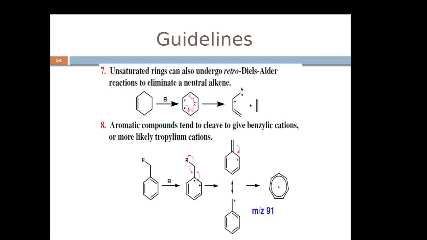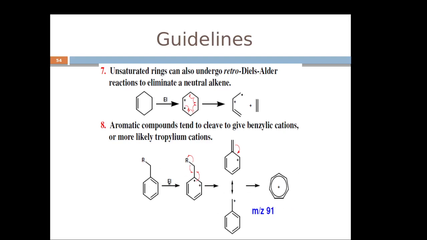Okay, and in the case of aromatic compounds, especially those which bear an alkyl type substituent, it could usually form benzylic cations upon electron impact ionization, which is being shown here, and this benzylic cation can undergo instant rearrangement to form a tropylium type cation, which is being shown here. Okay, here is the mechanism.